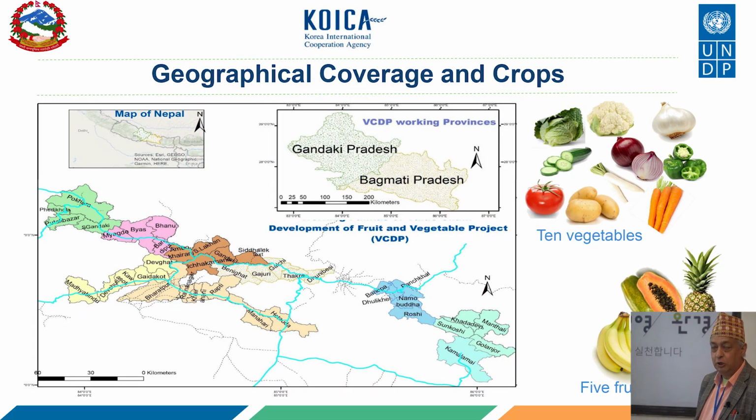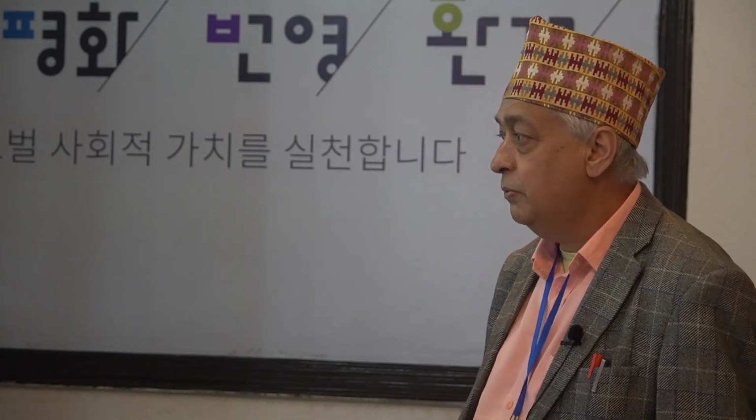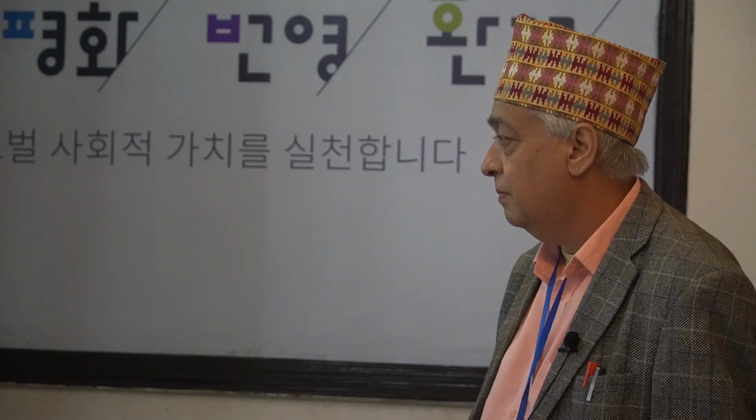Geographically this project covers 2 provinces, that is Gandaki and Bagmati province. Since this project is working on a value chain approach, it is basically implemented along the major road corridors of these provinces, and part of the east-west highway. The geographical coverage includes the BP highway, which is from Banepa to Bardibas road. Another is the Prithvi highway, which extends from Dhading to Syangja, and part of the east-west highway, from Makwanpur to the eastern part of Nawalpur.